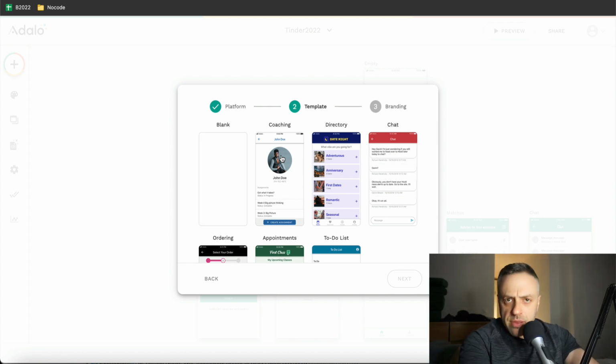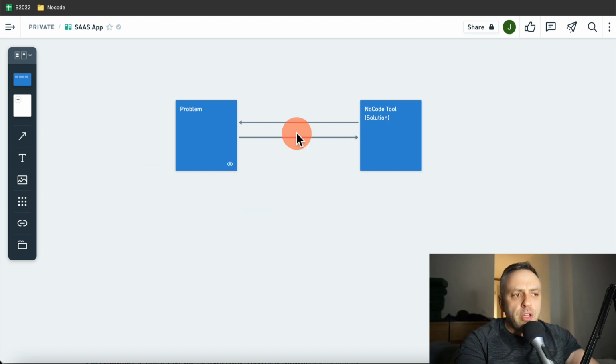And these two methods, right? Starting from a problem and starting from a solution are radically different. And so I want to talk a little bit about which method is the best here. Now, as I said before, I started out with a solution. I basically started looking at all of these tools, and I wanted to understand the capabilities, the limits, what you can do with these tools, what kind of problems you're going to face, stuff like that.